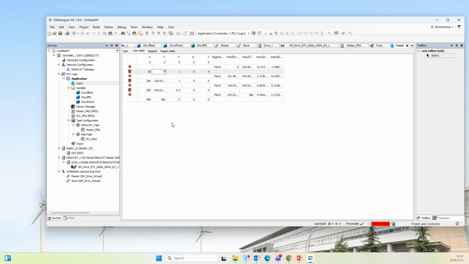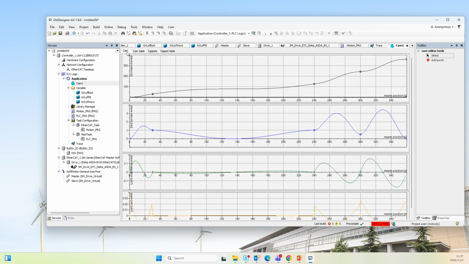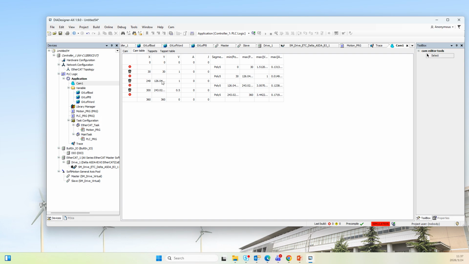You can also manually change the master position and the slave position here. Just now I changed 30, 30. Then the point will change from this point to this point. And later I show you 1.2, 1.2.